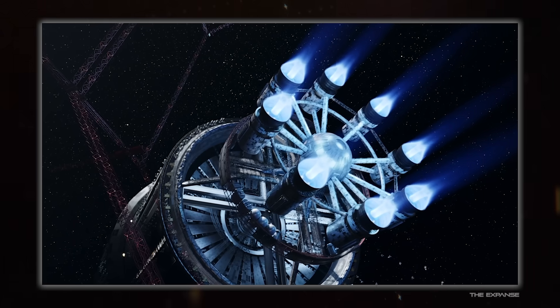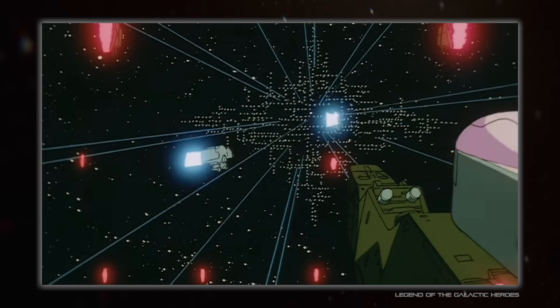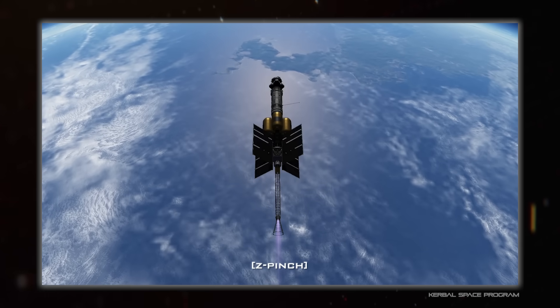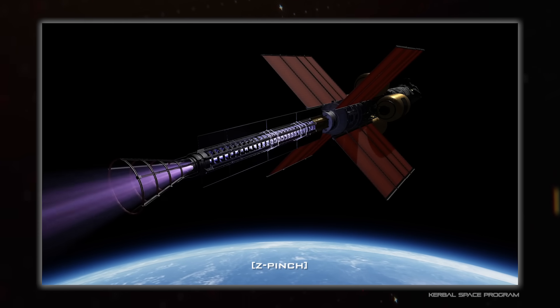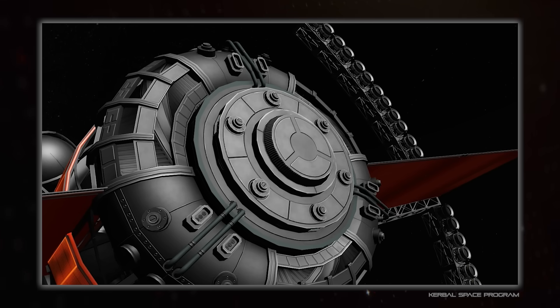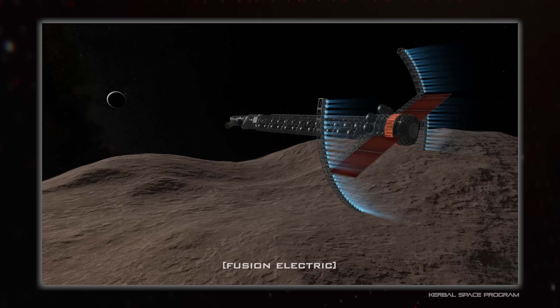So why and how use fusion for engines? The obvious thing is that fusion can make an awful lot of energy for a very low mass of fuel, which is obviously attractive for spacecraft where every gram counts. It also creates so much energy that any engine harnessing it will have a very high exhaust velocity, meaning it's more efficient. The downsides are that thrust ends up being pretty low in most cases, at least without severely degrading efficiency. There's also so much energy released that the exhaust plume cannot be contained within a physical nozzle — it will just be obliterated instantly. Instead, magnetic nozzles need to be used, which have their own complications like needing power to run, though you can harvest that from the fusion. There's also the slightly nasty matter of a lot of dangerous radiation going on, so special considerations need to be taken regarding crew safety. Keep those engines away from people.